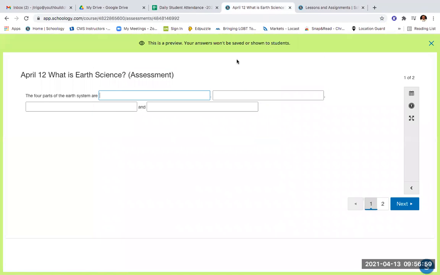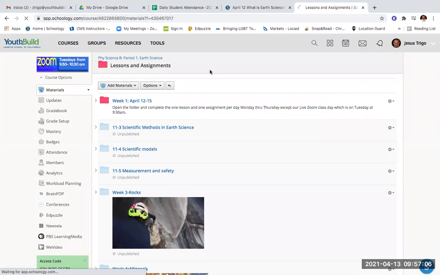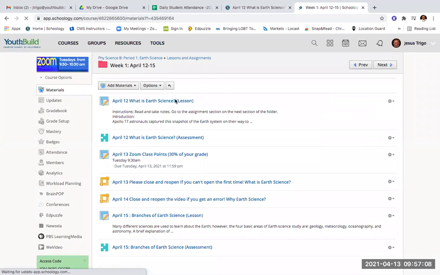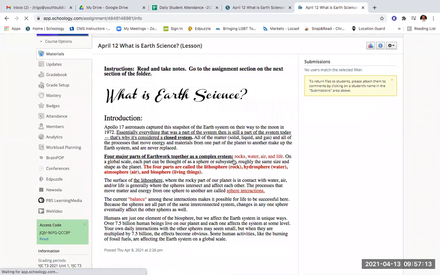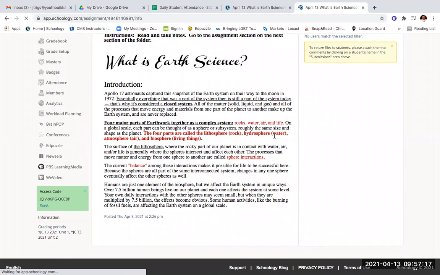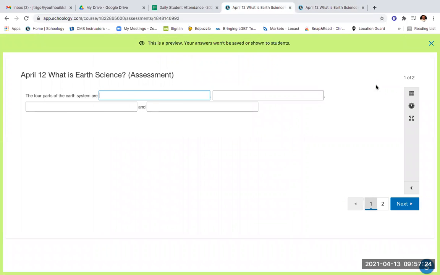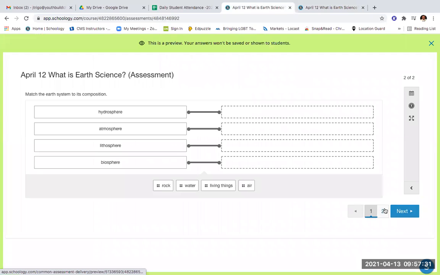I opened the assignment, but I want to open the lesson, so that I can reference the Google slide to get my answers. Actually, it's not a Google slide, I forgot. This is just a small reading that you need to read. Once you read this, you should be able to answer the questions or fill in the answers and then submit. It's only 2 questions.